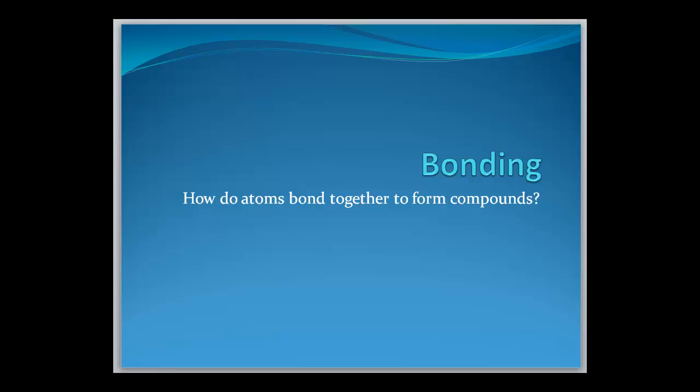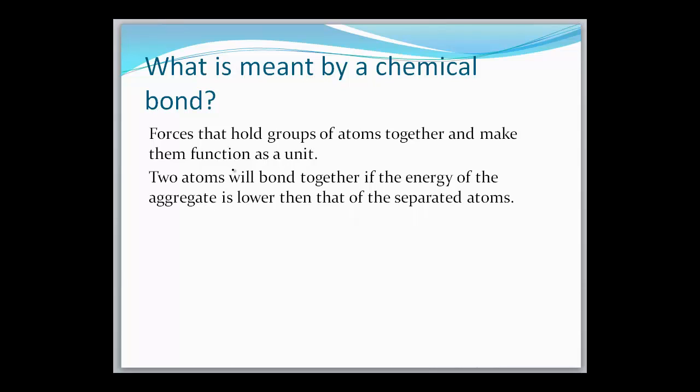Okay, what we're going to do over the next series of vodcasts is take a look at bonding. We're going to try to explain why atoms come together to form compounds and what that means with how they react with other compounds. We're going to talk about different types of bonds. We're going to talk about bonds within a molecule, and then we're going to talk about bonds between molecules. Okay, so let's get started and just talk about in general what is a chemical bond.